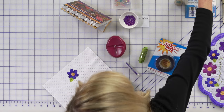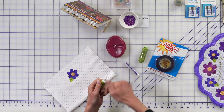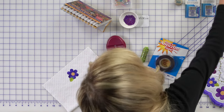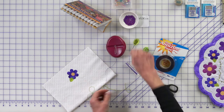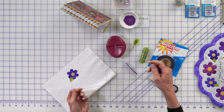We've got the Hugo's Amazing Tape on that. It's not like these other types of threads that have the ability to kind of open up and lock the thread in. This keeps it nice and secure, so you're able to use that thread for a long time to come. And for those struggles with threading the needle, we've got the needle threader. I've got one strand of our Pearl 8.